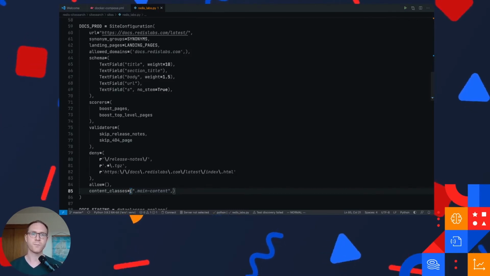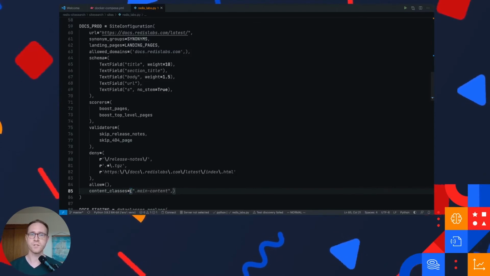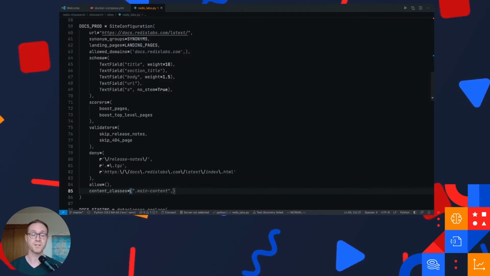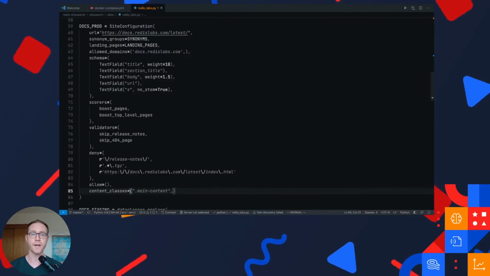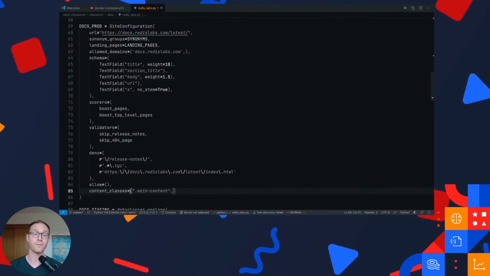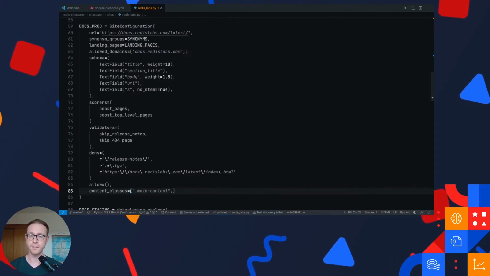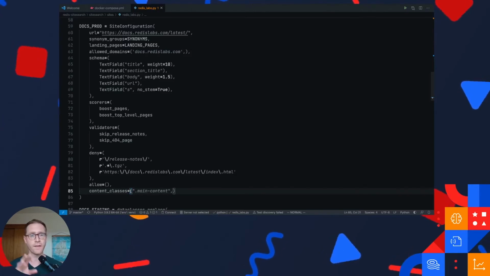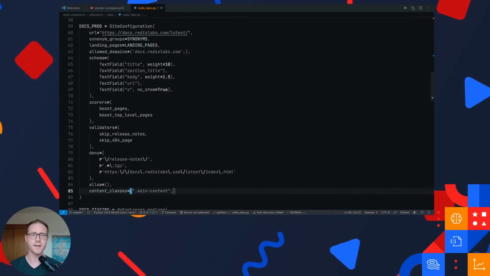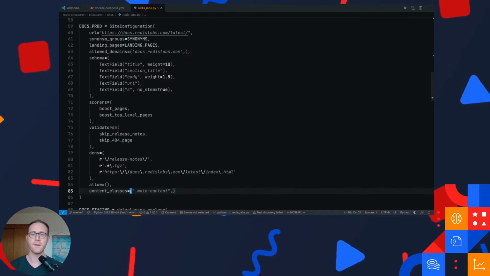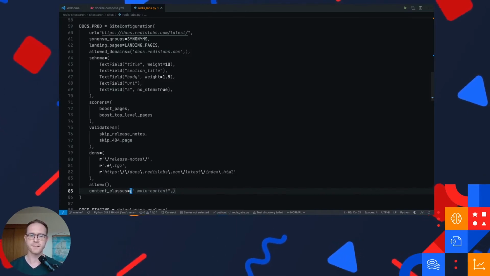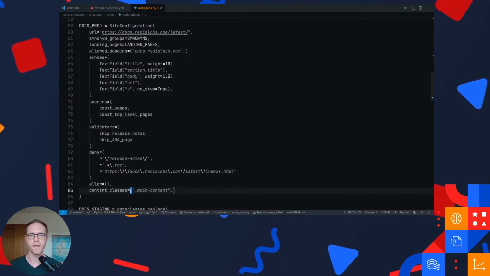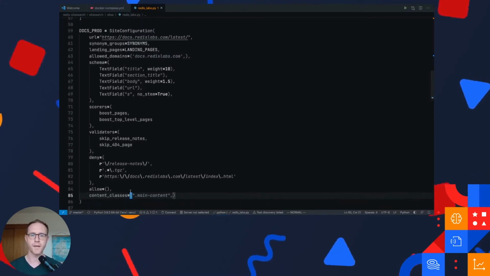So why is this important? Well, when you just look at the HTML for a page, there's a bunch of stuff in there, and if we can, we only want to index the part that's relevant. So in a blog, you might have a content or article div where all the actual content for that particular post is. That's what we want to index. For our documentation site, the class is main content, and that's where the main body of the page shows up.